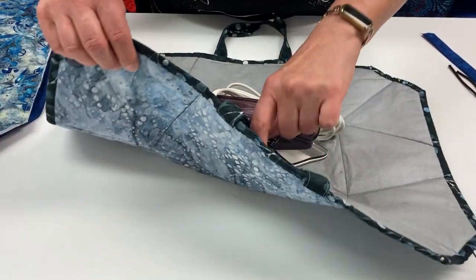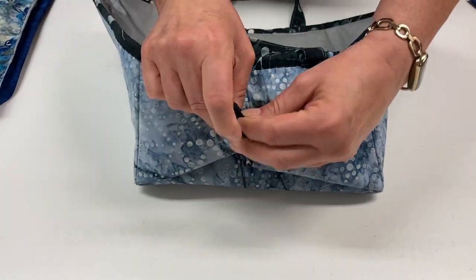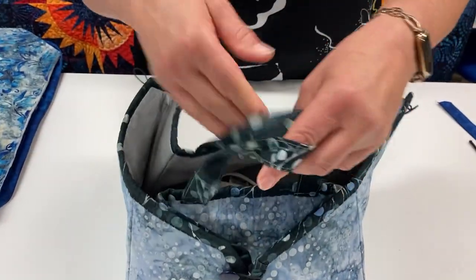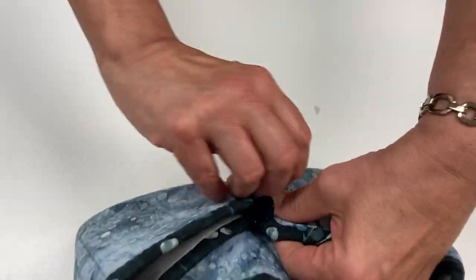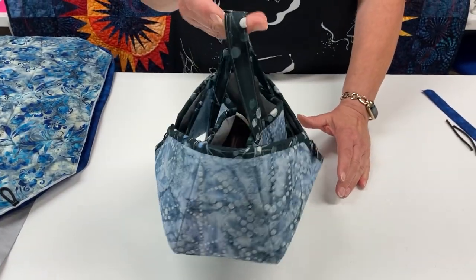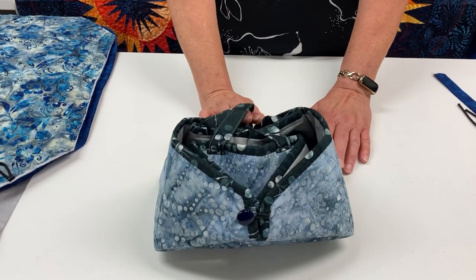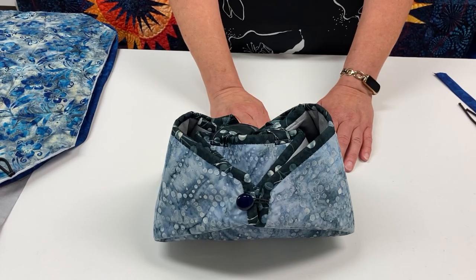You grab your handle and bring it up. You take your two like this and do up your button. Lift up your other handle, and then the two sides come in. And do up your buttons, and you've got your little carry case. So that's how easy these are to make, and I hope to see you in class, and here's a way to bring your little travel iron.